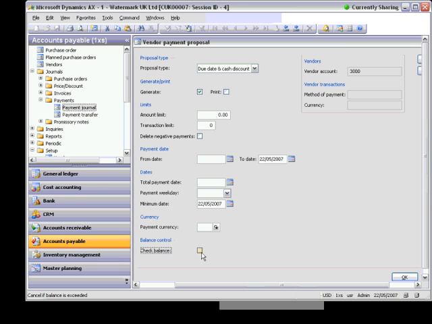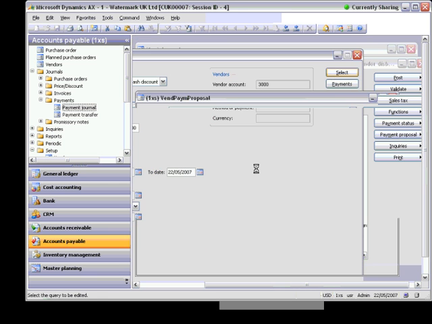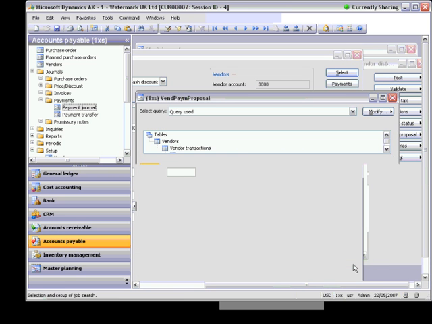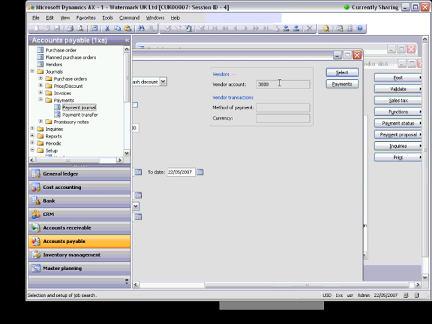You can select check balance, so it means that the system will not generate up your balance control. You can select your vendor account or some account. In this case, I select my vendor account 3000.